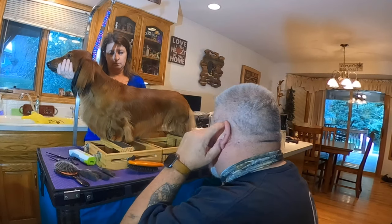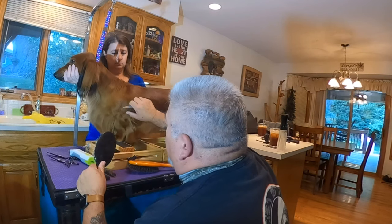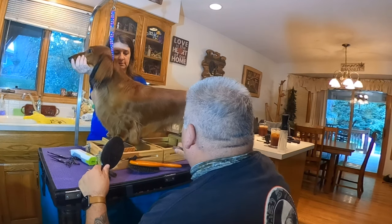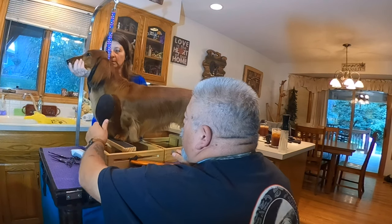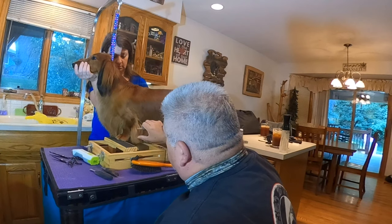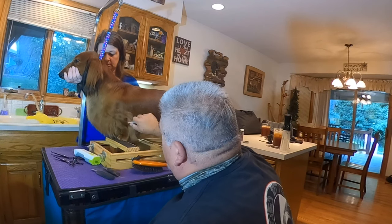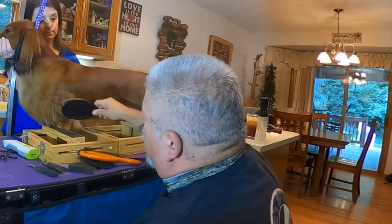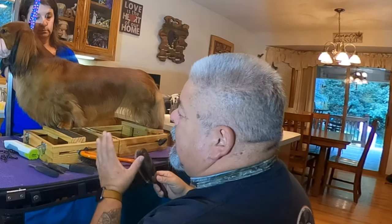So basically what we've done to start roughing this in is we simply take and brush the hair 90 degrees. You'll see some hair stick up, and when it sticks up we just pull right at the tips. When we come in here, same thing — that exposes these hairs and then we take just the tips and start working this hair out. We're doing two things: we're going to shape this so the judges can see all these beautiful lines on this dog, and we're also creating rows of coat underneath, which increases your density.